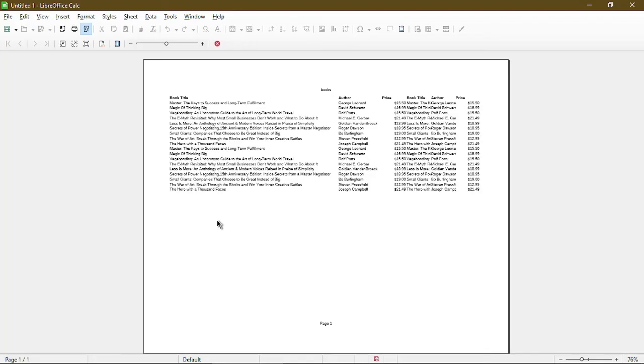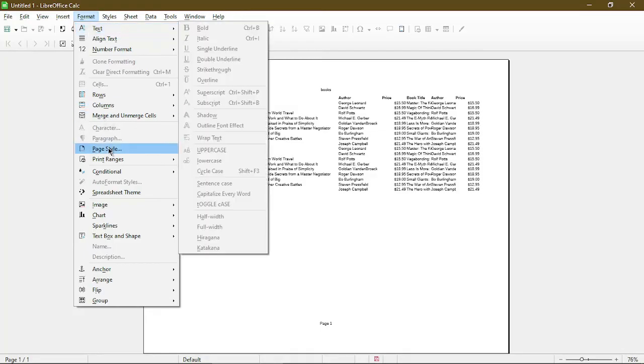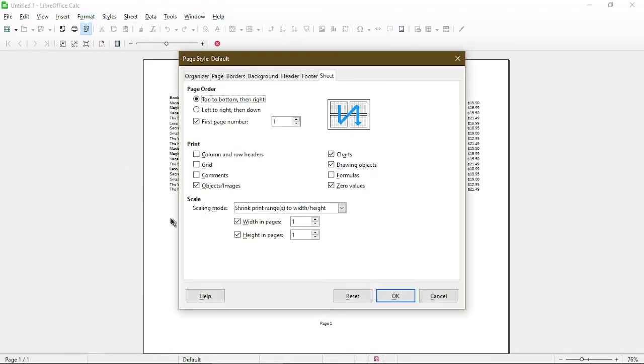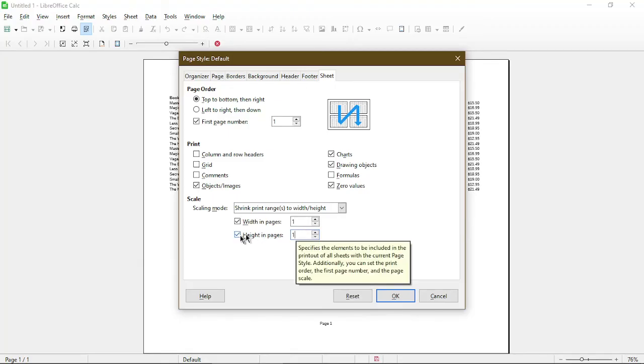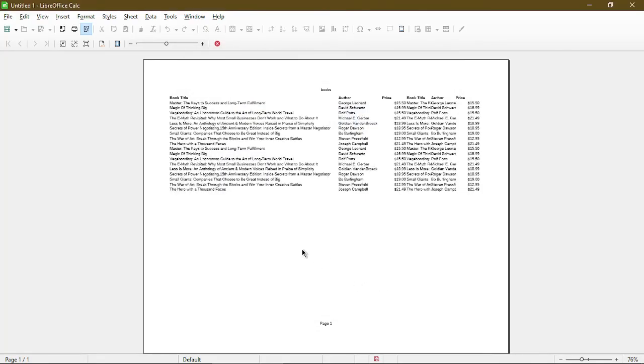In that case, I don't really want to fit it on one sheet, otherwise I really can't read what's going on. So I would recommend that we change the height pages here. Instead of forcing it to just be one page for my hundreds of rows, I'll uncheck this option so that the number of rows can just go to several pages as needed. And Calc will figure that out. So let's say if I had 200 rows, it might take up three sheets of paper, but at least all of my columns appear on the sheet.